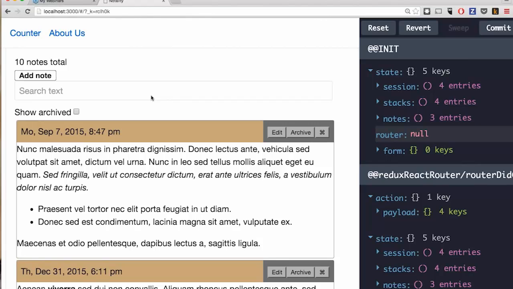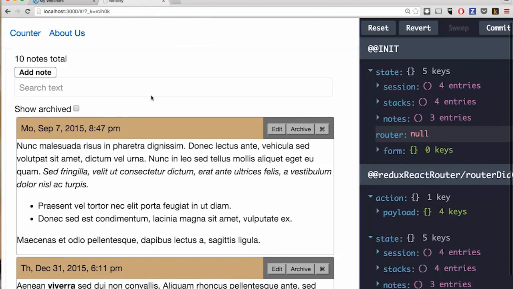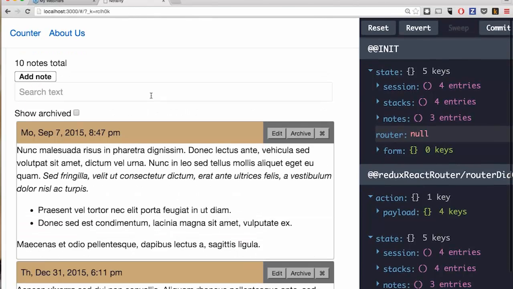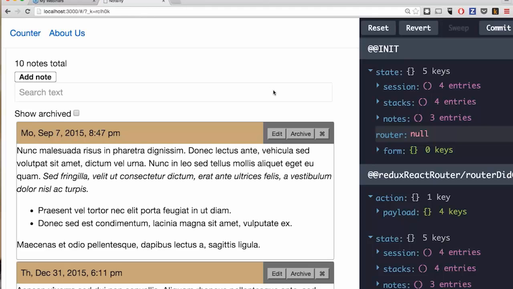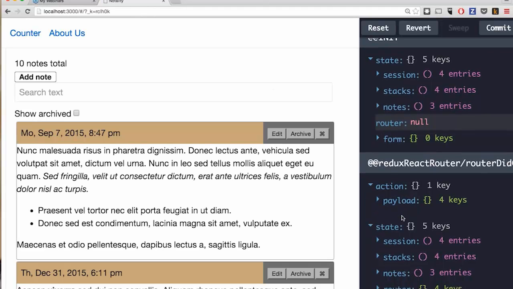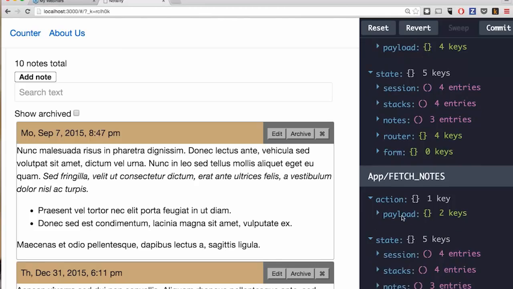This is a simple note-taking app. So we can add a note, and then we can type in some content into it. And what we have here on this side is a Redux DevTool panel. We have different ways of running it, but in this case, I'm just choosing to make it a div inside of my application. Let me reload this application just in case. It shows us the sequence of different actions that have happened.